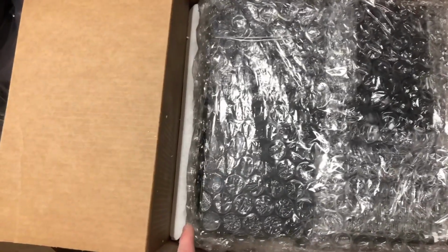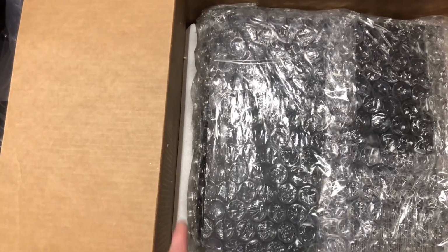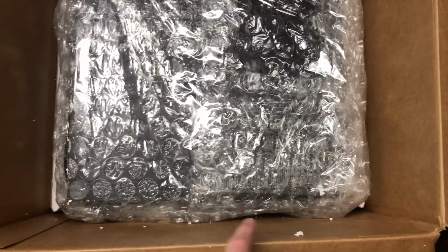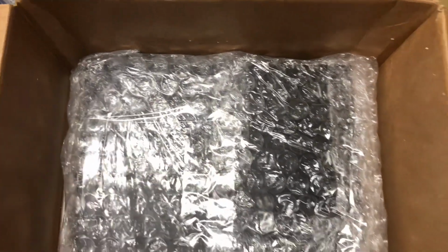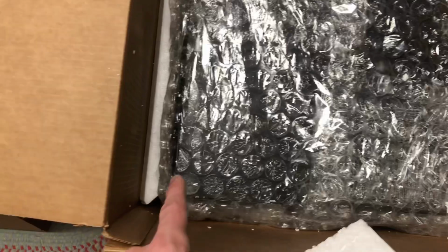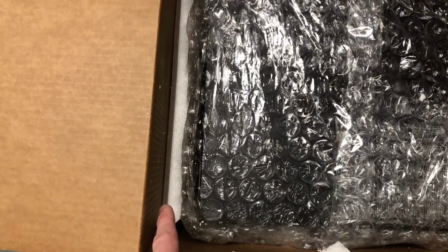Okay, so we've got that nice piece of styrofoam down there. It just fits that perfectly. And we've got that piece of styrofoam right over there, which fits that perfectly. So there's a smaller amount of space right here and right there. I also want to put a little bit of protection there. But a piece of styrofoam like that is too thick. That's why you have to have styrofoam of different sizes.